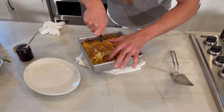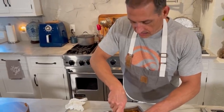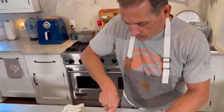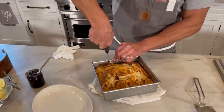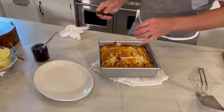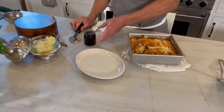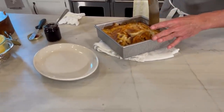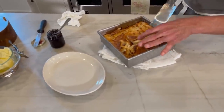And Chris said that Chris likes these biscuits with raspberry preserves or jam. And today I am going to use a blackberry preserve, and these are from Paula Deen's store at the Lady and Sons. This is a delicious blackberry jam. Let's see how these lift out here. Chris, with that much butter, they should pop right out.